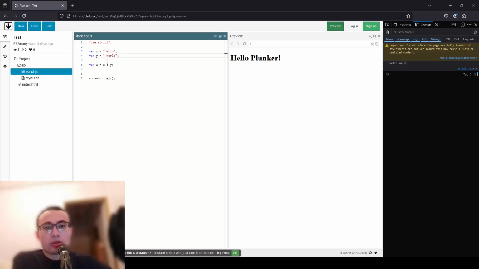What happened here? Exactly, JavaScript tried to add these numbers, but it found out, oh, that's not numbers, so this is just text. And whenever it finds text, it tries to add text together. And how does it add text together? It just concatenates that text together. And that's why you see hello, and we have space world, and then that's why you see hello world. Okay, so that's if we have two strings.